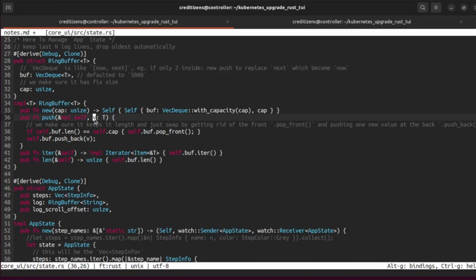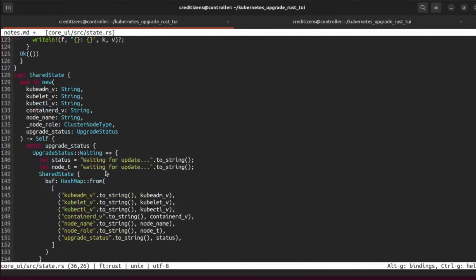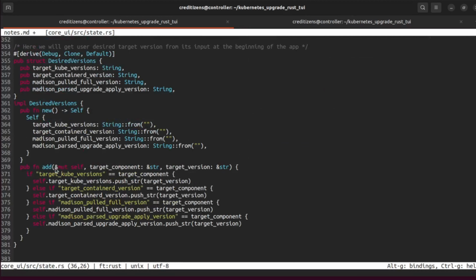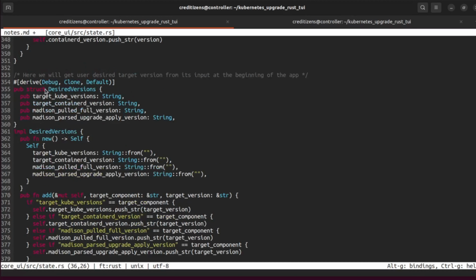I use generics here, the same type. And after I have more states here, the desired versions, target version, target containerd version, the full pulled version, that's a trick I used.